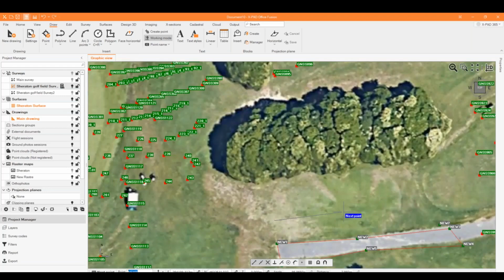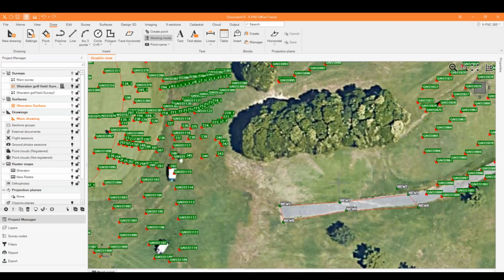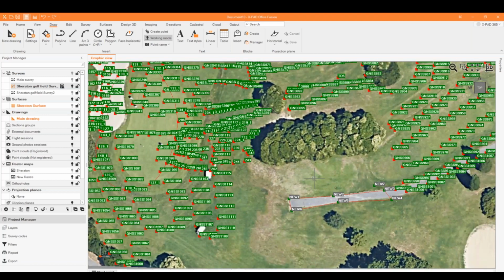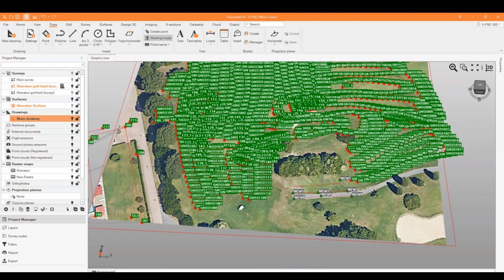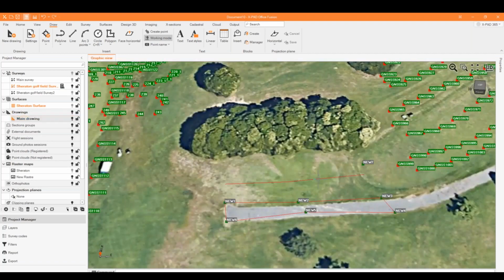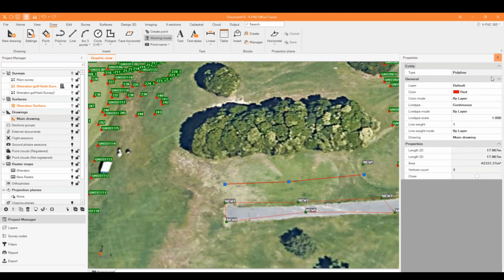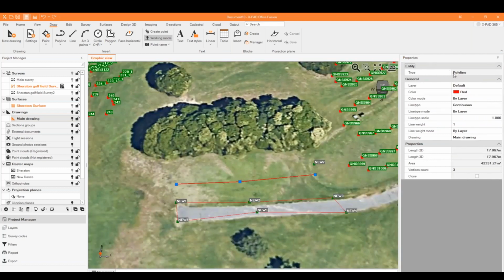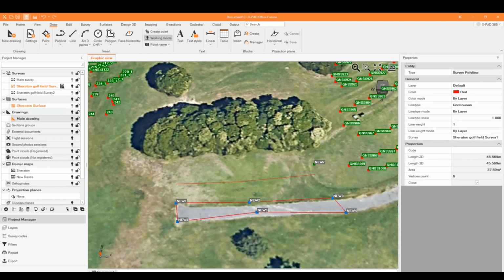We can directly draw a normal element. Okay, main drawing, sorry, okay. This is the drawing polyline. We can check directly from the properties, simple polyline. Instead, the first one was a survey polyline.